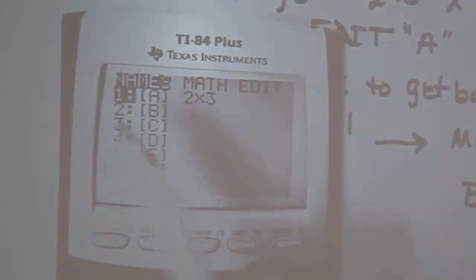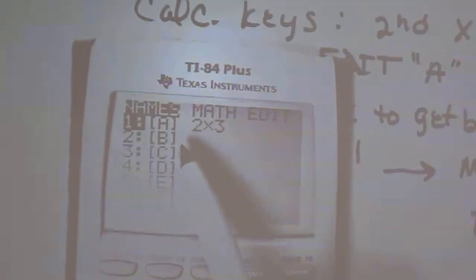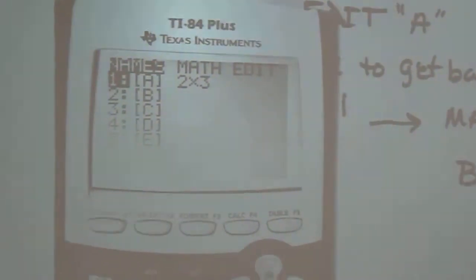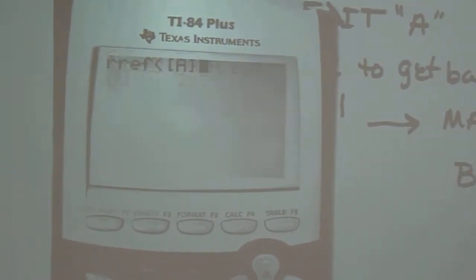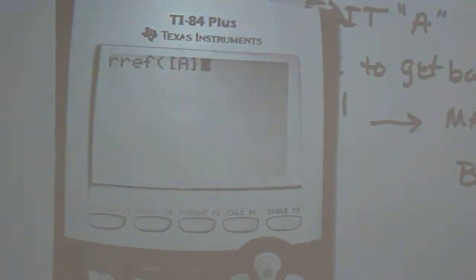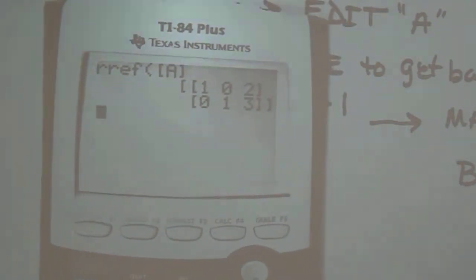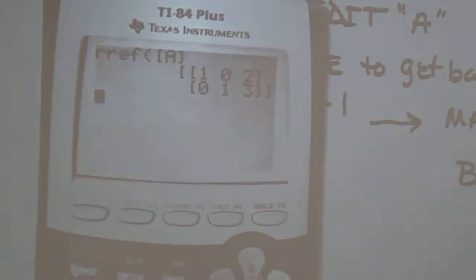And now under the names column, you can pick your matrix that you built. Just hit enter at this point. So you should see that RREF with the A matrix. Now hit enter. And you're going to get this curious looking matrix. I'm going to write it down.